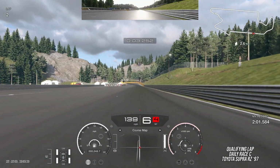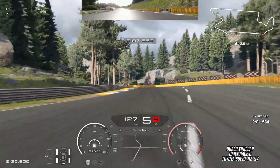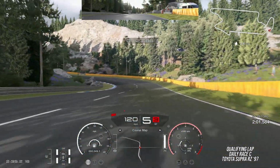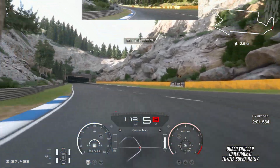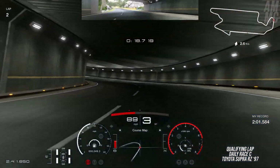I think that most people use too much steering and/or too much brake. You can be a lot more gentle with both than you might imagine. Of course, this transition here, I do pretty ballistically. You can just simply enter a little bit slower. You're going to lose some time, but there is a lot of time to be found in this section.